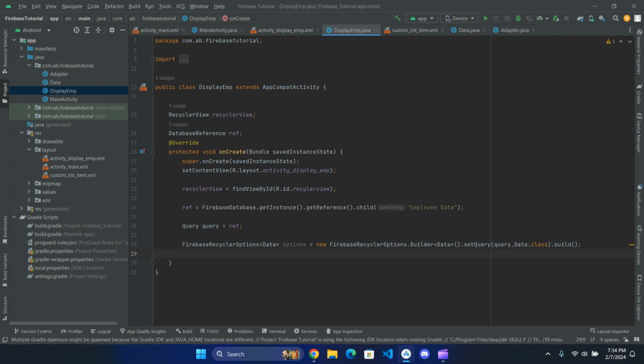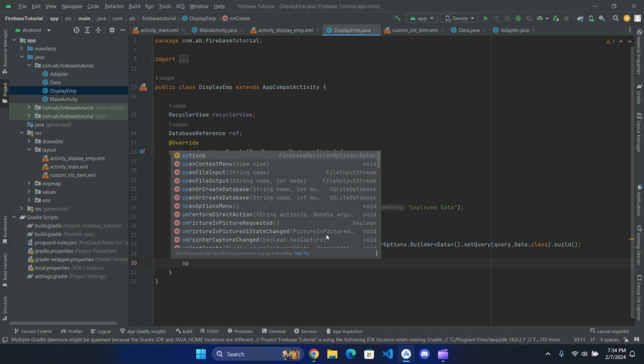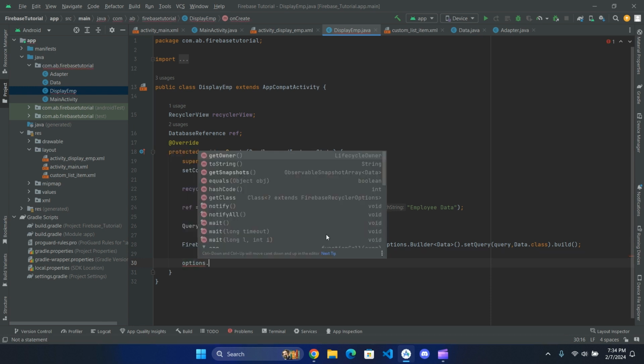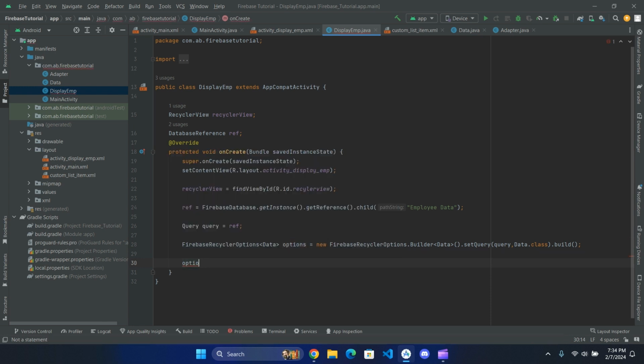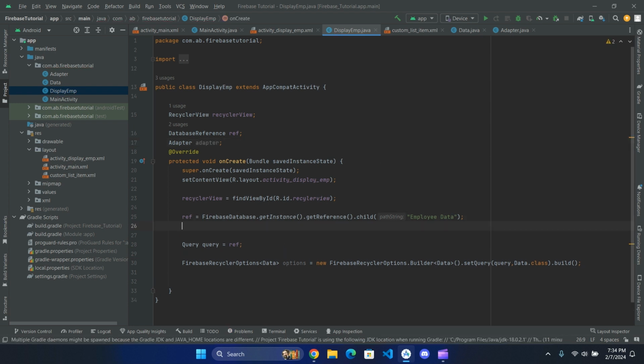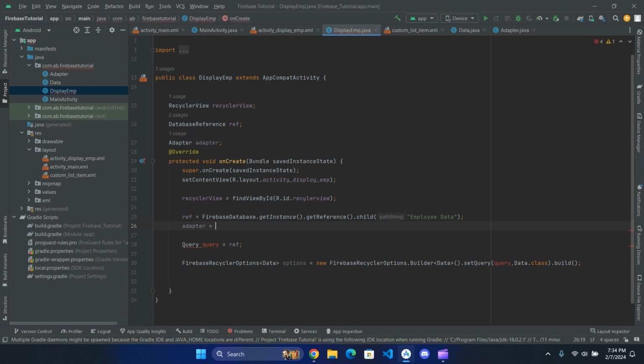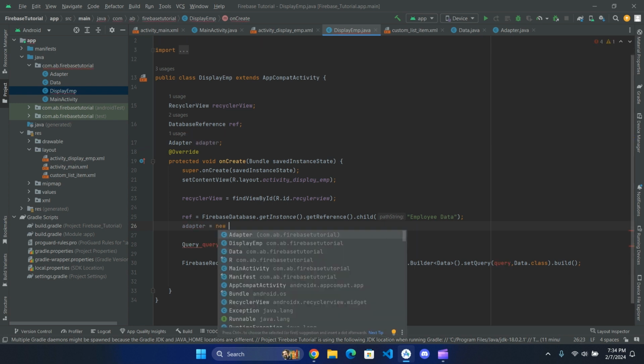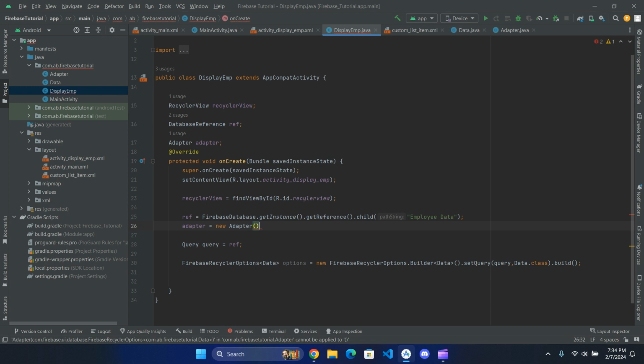Okay. So now we have to do, sorry, we don't need to do it like that. Firstly we need to call our adapter, then here we will write adapter equals to new adapter.